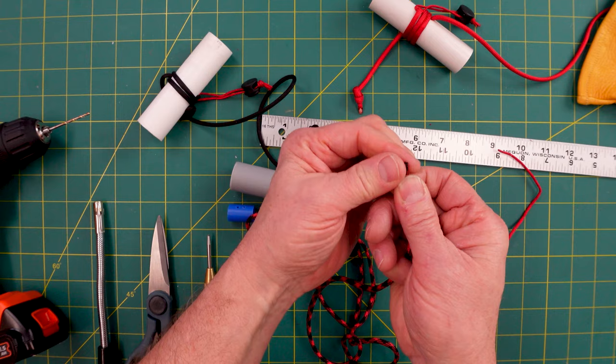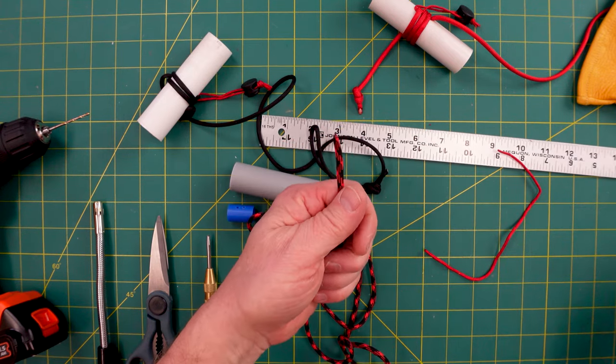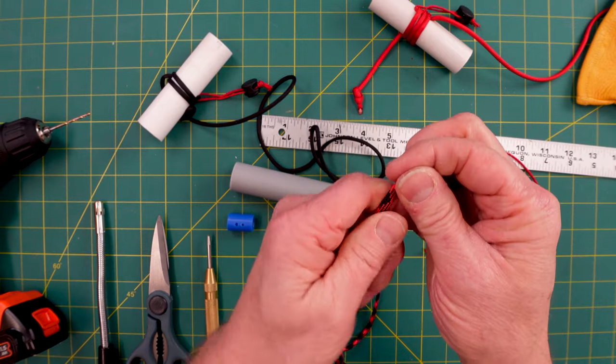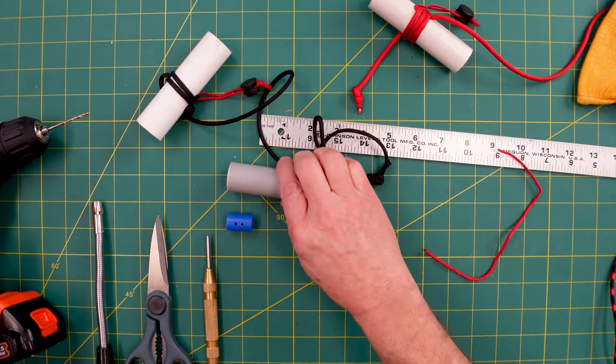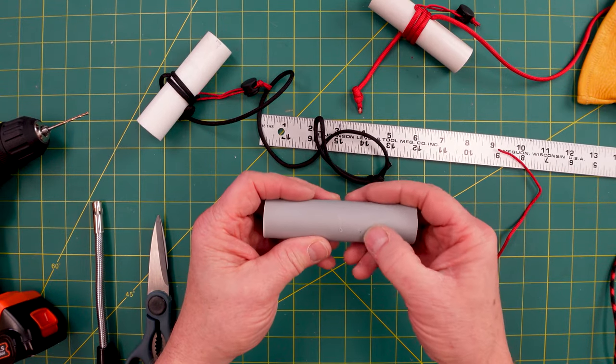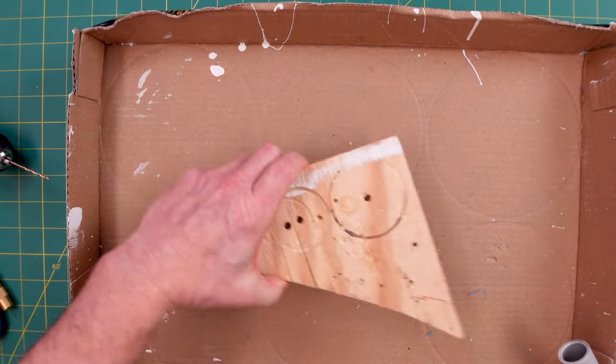You can use your fingers, but it's really, really hot and will melt plastic on your fingers, or you can use gloves, something like that, and achieve the end result. Just something pointed, which will help you get through the holes. So I'm gonna do a starter hole on both of these, and then I'll finish it off with a slightly bigger hole. I got a little piece of sacrifice wood.